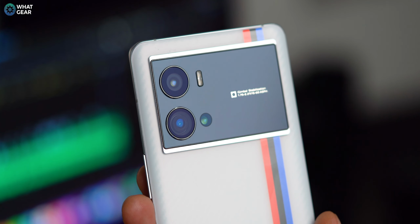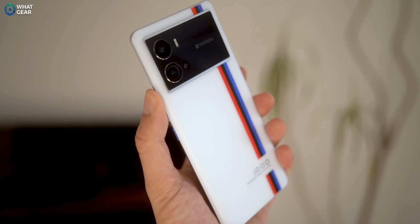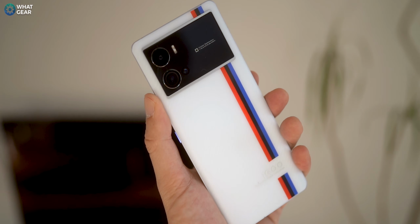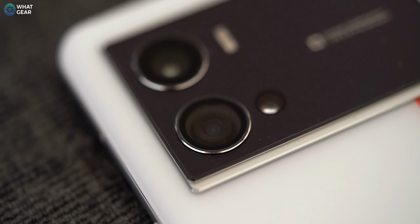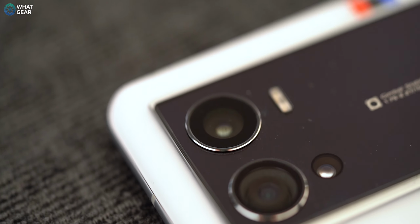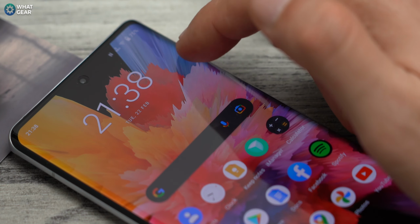The glass reaches right across the back for no apparent reason, and I must say it does kind of feel like iQoo are foreshadowing maybe a selfie viewfinder in future models of the iQoo phone. But at this point in time, it's mainly for aesthetics, but there is one purpose to it, which might have been unintentional. It does reduce camera wobble when the phone is resting on a flat surface.